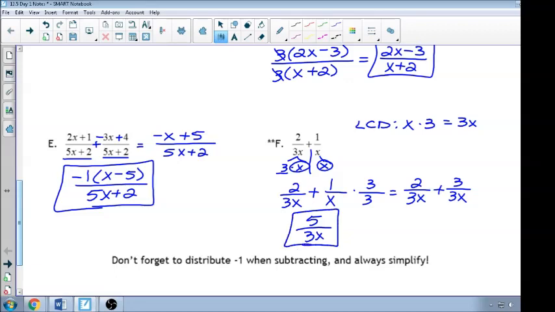Well, that is the end of our lesson for today. The most important pieces to remember at this point are we have to have a common denominator in order to add or subtract our numerators. When you do have a common denominator and you add or subtract, it will not change. Once I have a common denominator, I'm just going to bring it over. Once we have the two fractions added or subtracted with each other, we're going to look to factor and simplify, just like we did in our last unit.